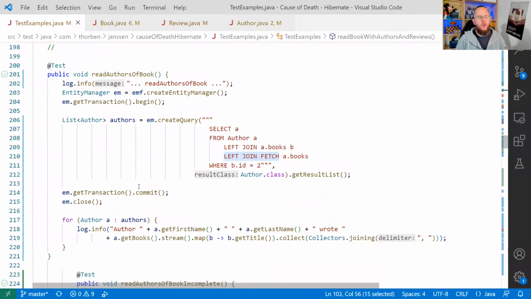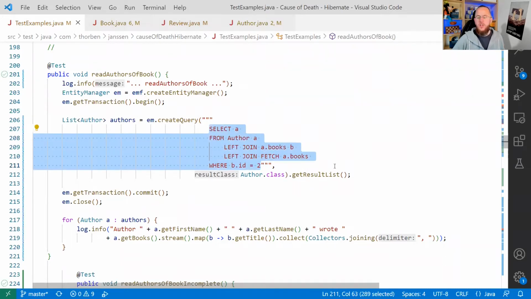I personally prefer join fetch clauses in most cases because there I have the query and the fetching behavior at the same place. So there's only one place I need to look at to really understand what's going on. And if I see this here, then I have a good understanding of what Hibernate will do.